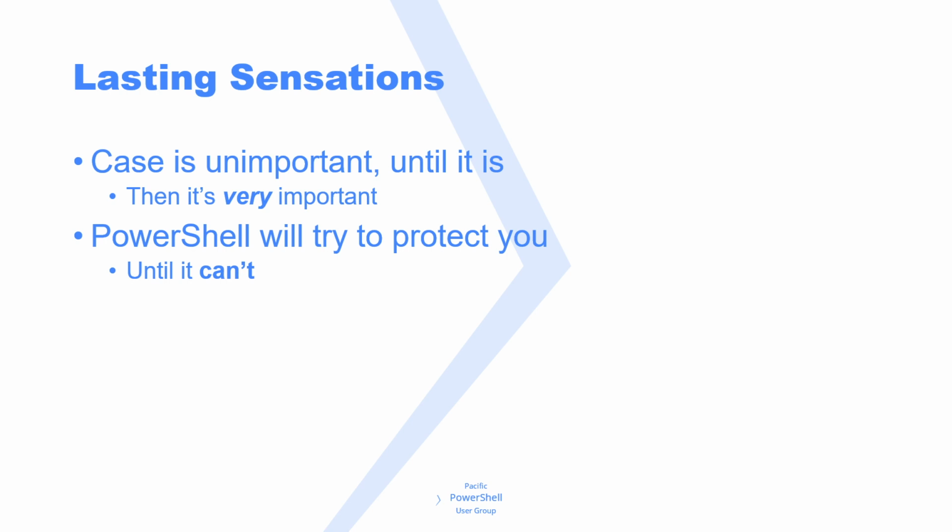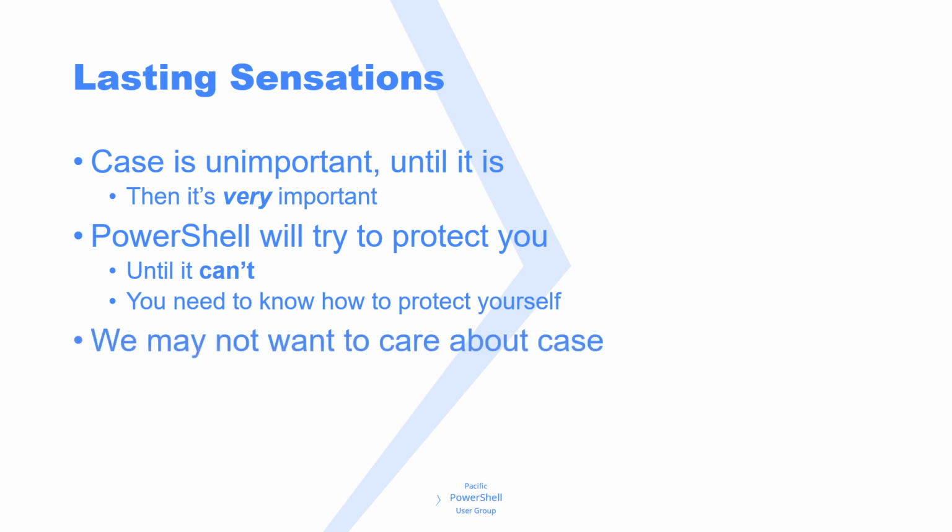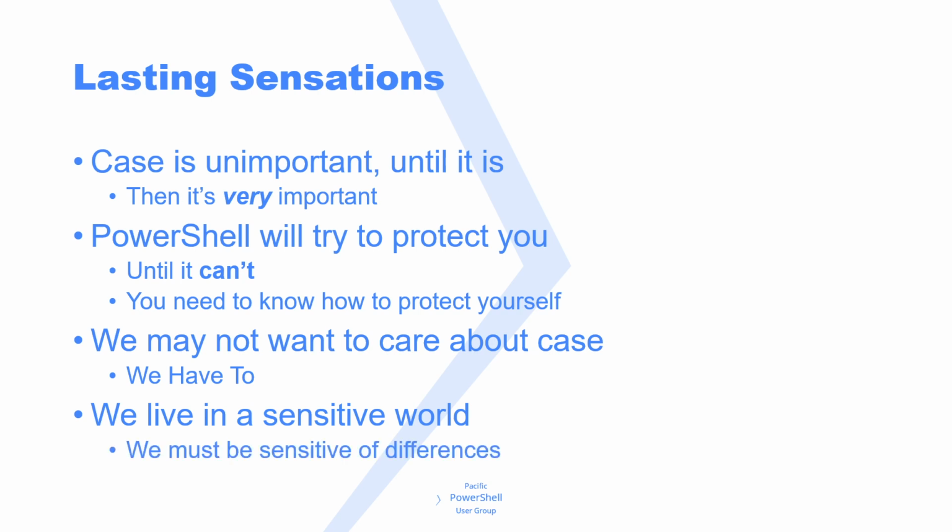You're going to need to save yourself. You need to know how to protect yourself from the pain it will bring. We suggest you get a helmet, because you may not want to care about case, but we have to. Case cares about you. That's right. And so we do live in a sensitive world. So we must be sensitive of the differences in case.